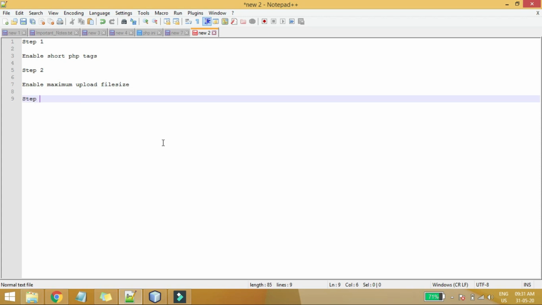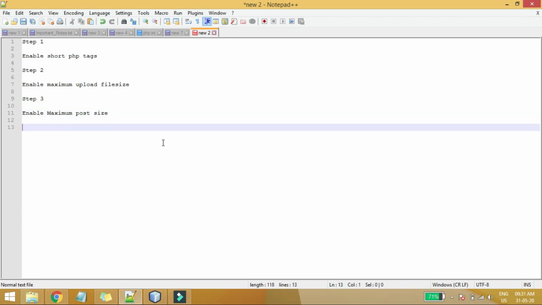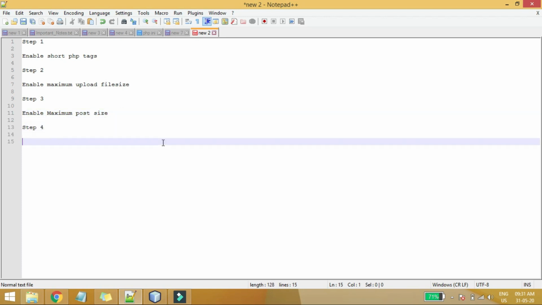Step 3, enable maximum post size. Step 4, enable maximum execution time. So these are the 4 steps we are going to see that how we can achieve this.